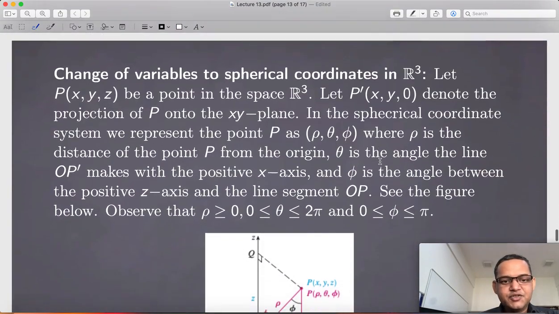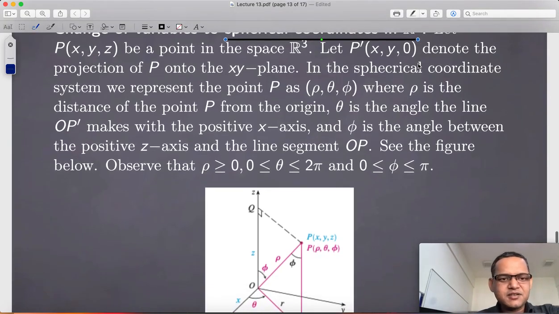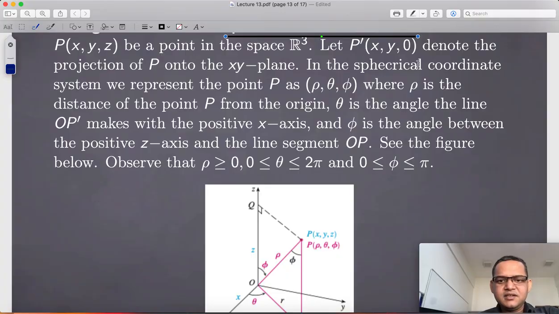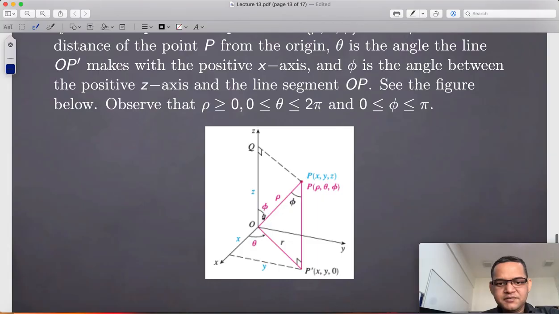And another useful frame of reference is spherical coordinates also. So there is another way of representing a point in R3. Again I am just repeating this because some of you may have forgotten these things. So again I will just talk from the picture. You have a point, and what we can do is represent this point in terms of new coordinates, which are written as rho, theta and phi.